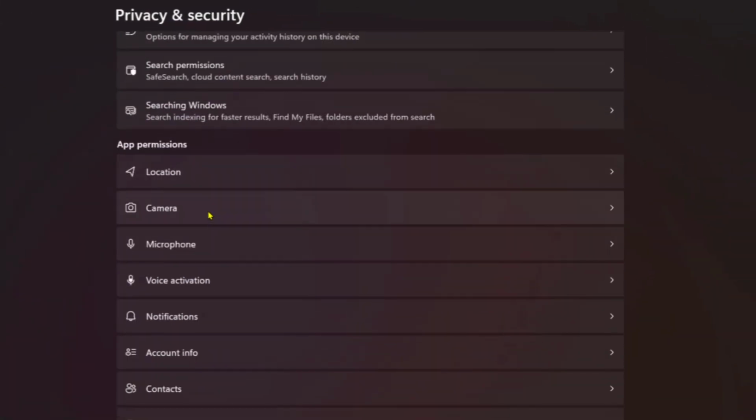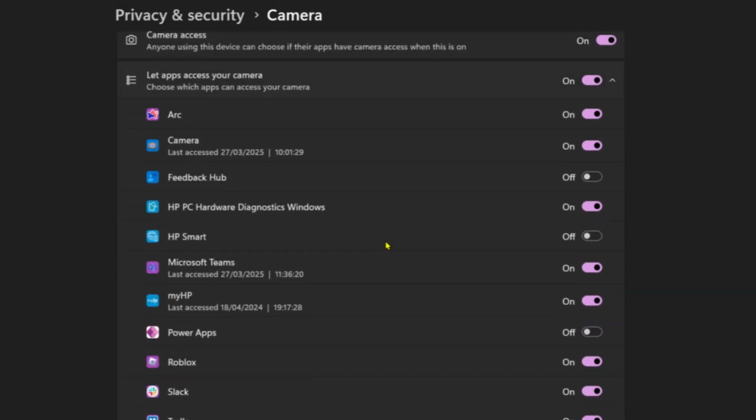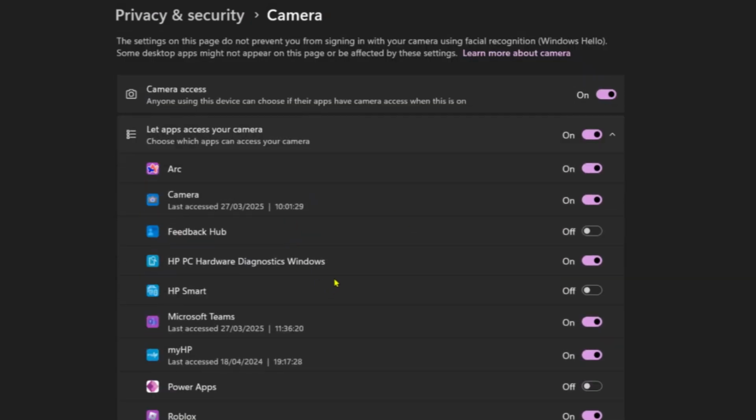And then lastly, while you're here in Settings and Privacy, you can click on it again. You're going to scroll over to where you have Camera. Now here is a list of apps that have access to your camera. And of course, it might be important. For example, you have Camera, and the Camera app definitely has access to our camera. But you can go ahead and look through the different apps and see which you don't need to have access to your camera.